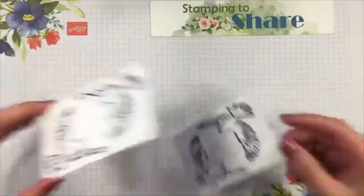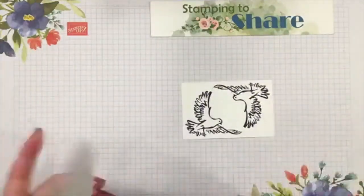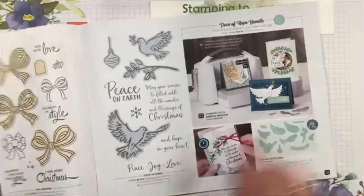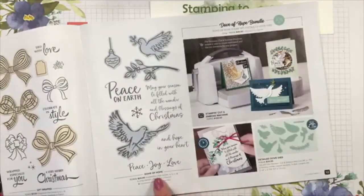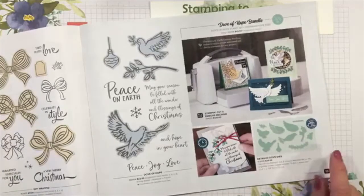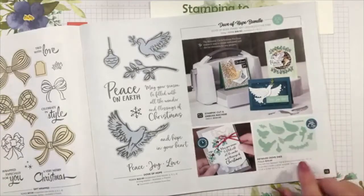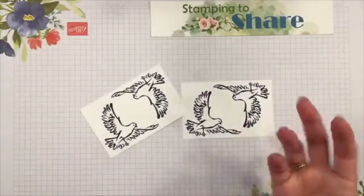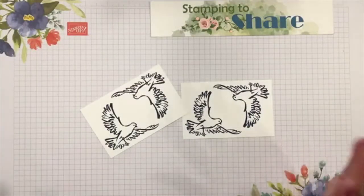So anyway, back to the video, and you'll just have to look in the catalog to find this, because I don't know where my stamp set or dies are. I know I had them at one point today. But it's the Dove of Hope. It's one of my favorites, and it has beautiful detailed dove dies that we're using just the cutout for that beautiful bird image. Maybe by Thursday, when I do my second video this week on this stamp set, I'll have everything together.